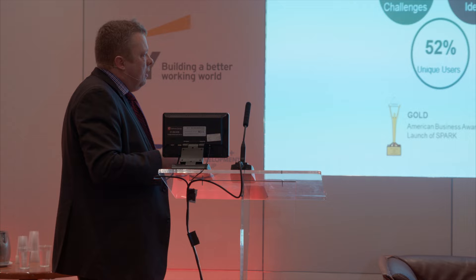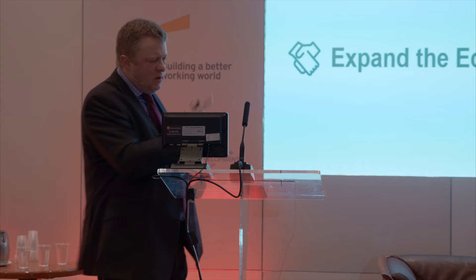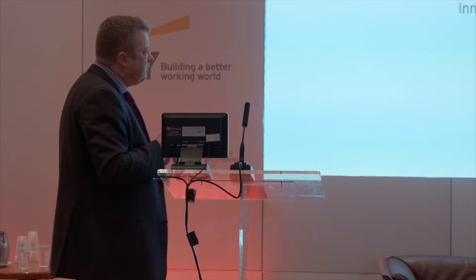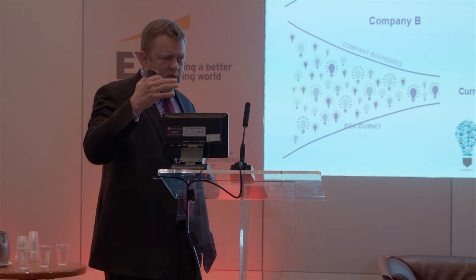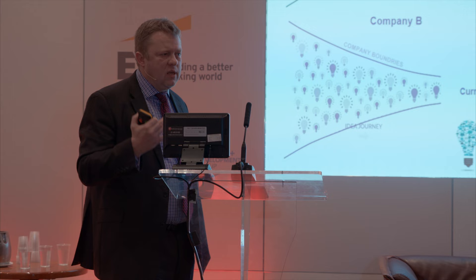These two examples show it really helps to engage the crowd in any organization, not just ICON. So what are we doing next? By the end of this month or middle of next month we have a new system we call Ignite. Spark was internally focused - tapping into our 13,000 employees. Ignite will do something different: we're going out. We're going to engage patients directly, doctors and sites directly, pharma companies directly, and partners directly.